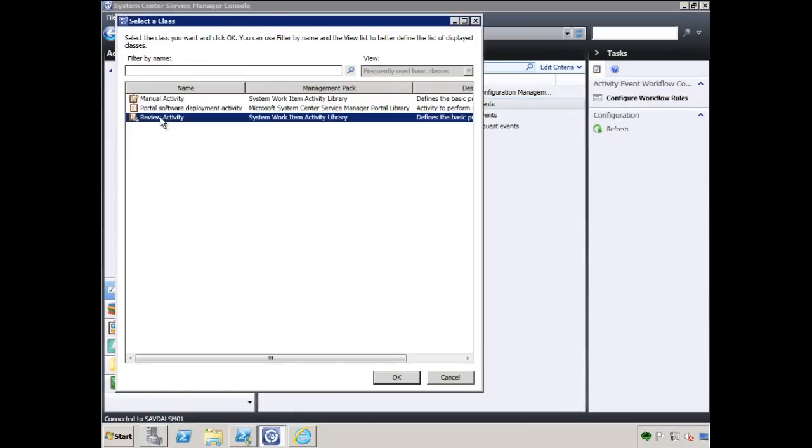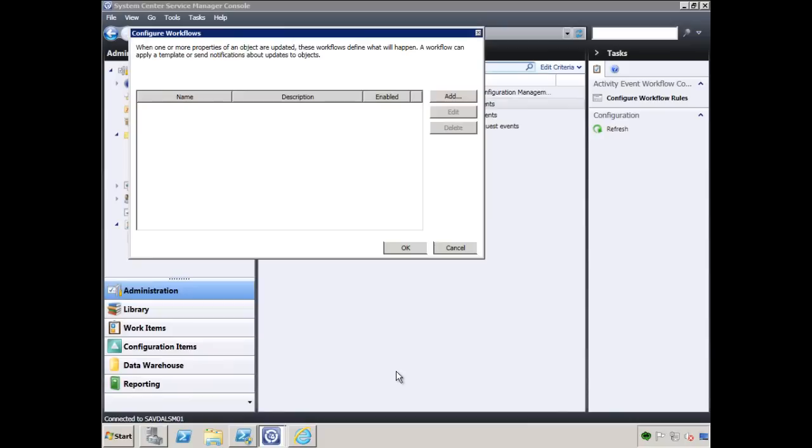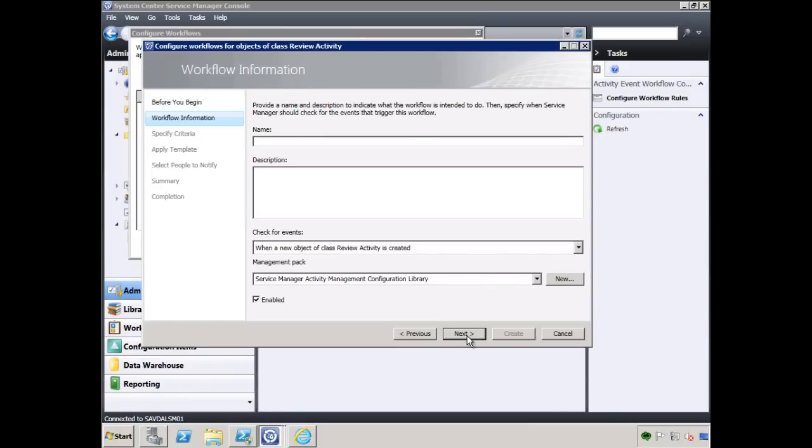It's a review activity. My name is going to be review workflow. It's got the name. For the type of event, I actually want it when the activity is updated.